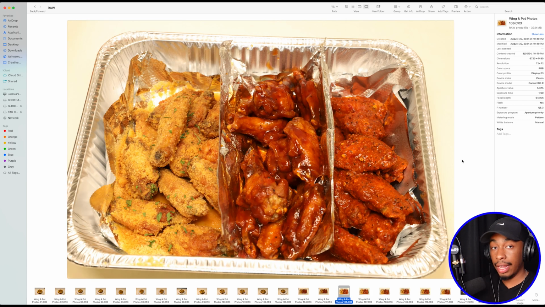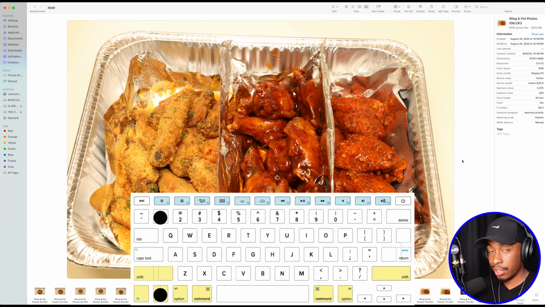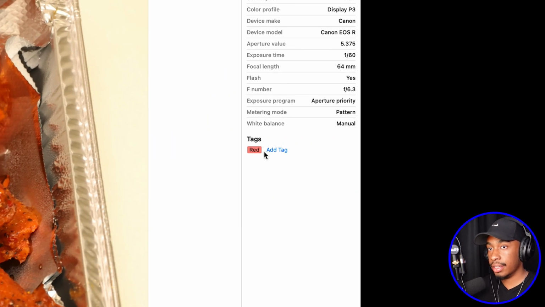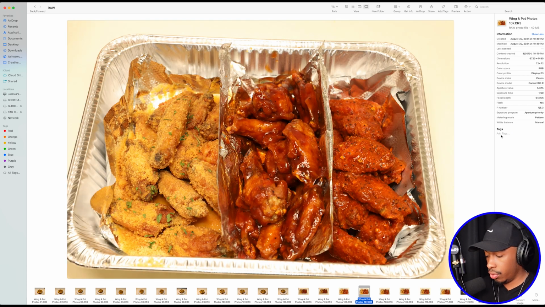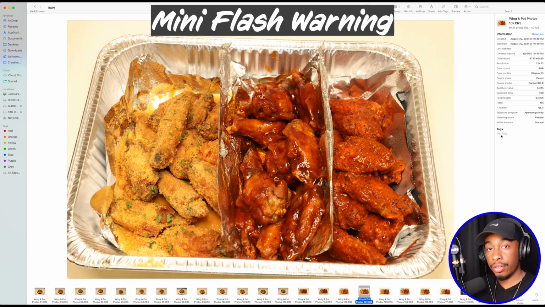There we go. Since I like this photo, we're going to press Control 1 to make it tag red. And Control 1 through 7 allows different colors. You got red, orange, purple, so on and so forth. So the ones that we like, we're going to press Control 1. Now that you know how to choose your photos by pressing Control 1 through 7, choosing whatever color you want to tag it with, I'm going to go ahead and choose all the rest of the photos, and then I'm going to see you guys at the end of the time lapse.